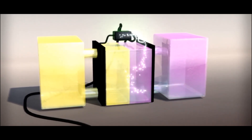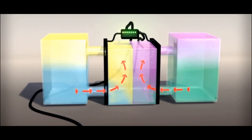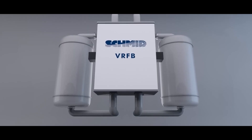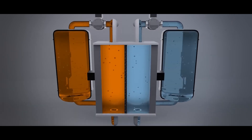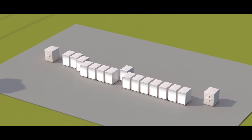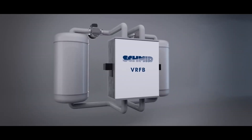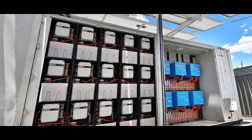The ingenious thing about the technology is that the possible performance and capacity are separately variable and scalable. The size of the membrane determines the power of the battery system. The capacity, on the other hand, is not limited by the size of the electrodes or the amount of active materials. Instead, the energy storage capacity can be increased by simply adding more liquid electrolytes to the tanks. Thus, a storage capacity of several megawatts is easily achievable and makes RFBs particularly well-suited for large-scale grid storage. The only disadvantage is the lower energy density, but for stationary batteries, this doesn't really matter.